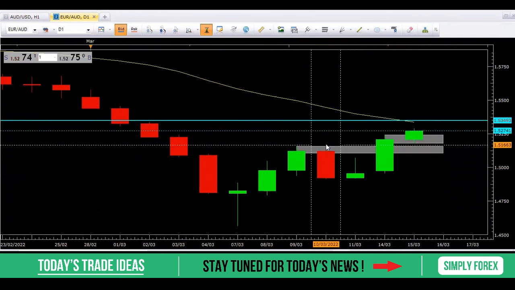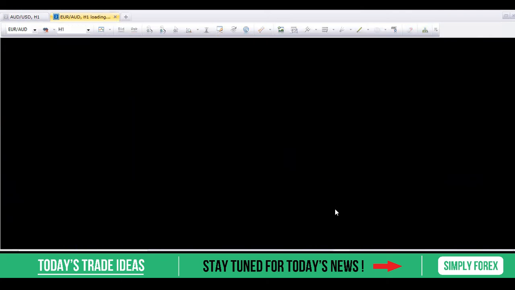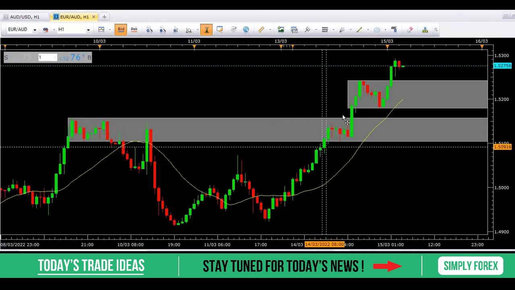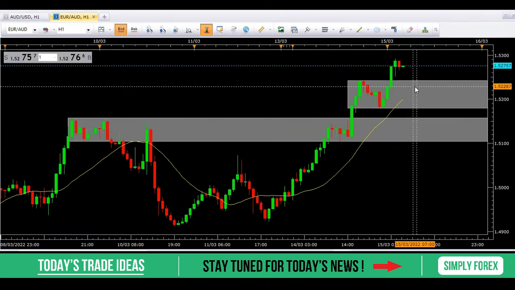Okay, guys, let me just zoom in to make that a little bit clearer for you. Yeah, you can see this area here has been broken with this candle here, and we just want to take it up to this blue line. Okay, let's look at H1 for execution. So guys, yeah, as you can see, H1 structure is in a nice uptrend. So all we want to see is price retrace into this grey zone somewhere. Okay, then we want to see a bullish candlestick pattern form.